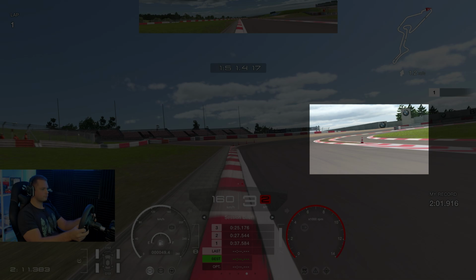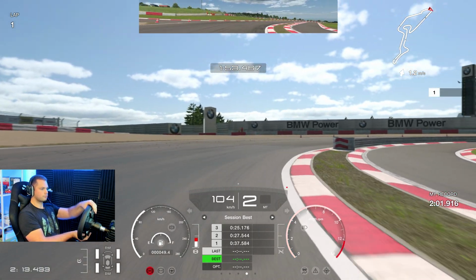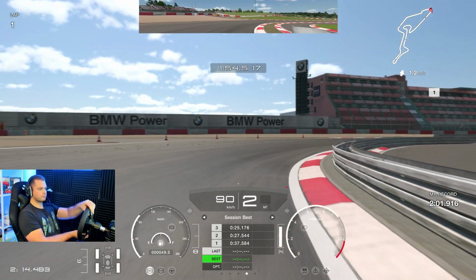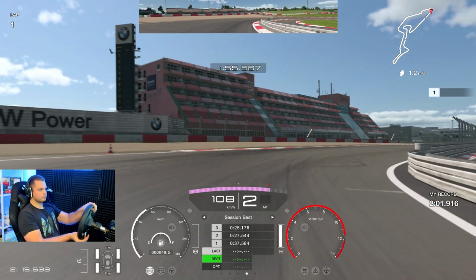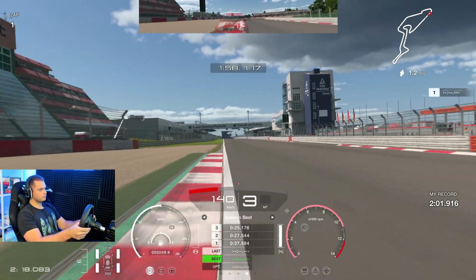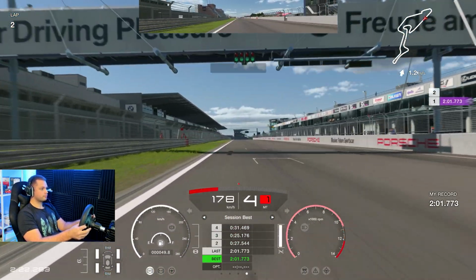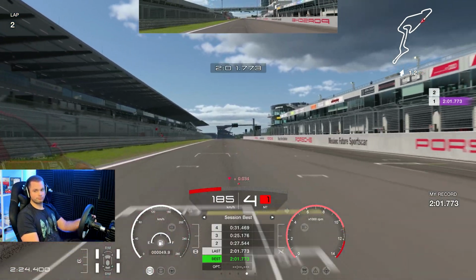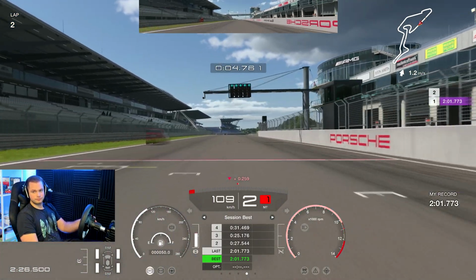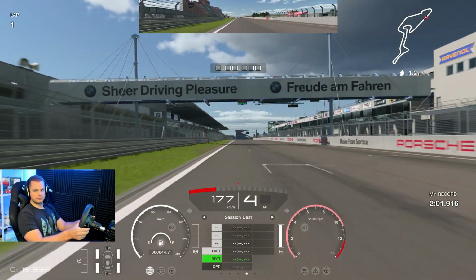So I'm looking at the cone, slightly braking, the car starts to slide. It's not even 50% of the brakes, and then accelerating. So I'm 50% off the brakes in, letting go of the brakes because the car would eventually understeer and you would lose a lot of grip. So I just go in there, 50% off the brakes, let the car go so it rotates naturally, and then I accelerate. But guys, that's pretty much about it.